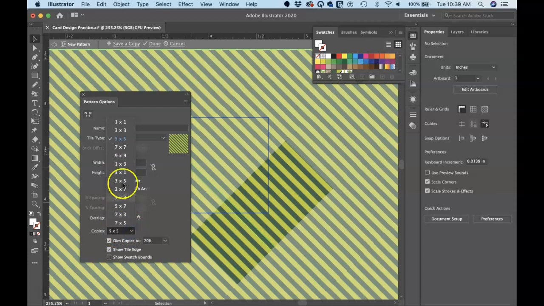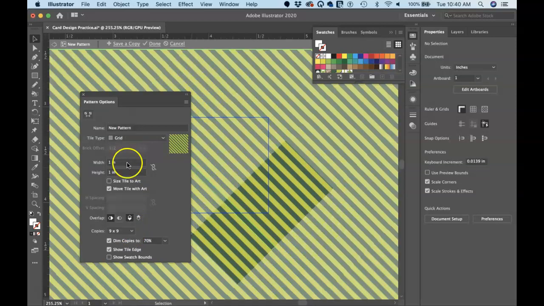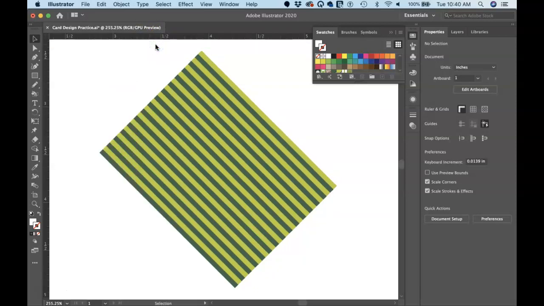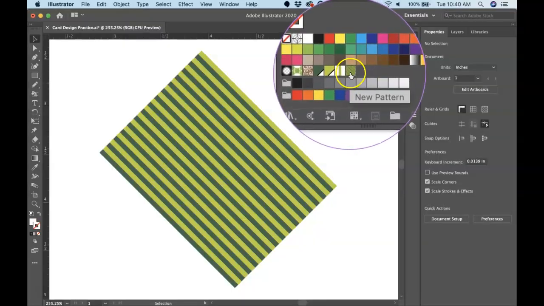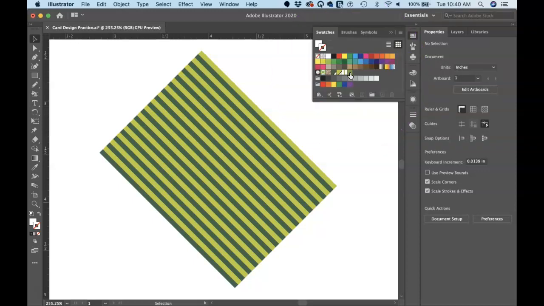And, again, number of copies, I could put 5 by 5 or 9 by 9 if I really wanted, but in this case, I've set it up, I've done the math, it should be fine at 1 by 1 and it'll just repeat, okay? So once again, when I'm done creating my pattern, I'm going to tell Illustrator I'm done. And once again, if I look in my swatches here, oh, I didn't name it. That's bad. I'll have to go back and rename that. So here's my diagonal stripe pattern in my swatches.